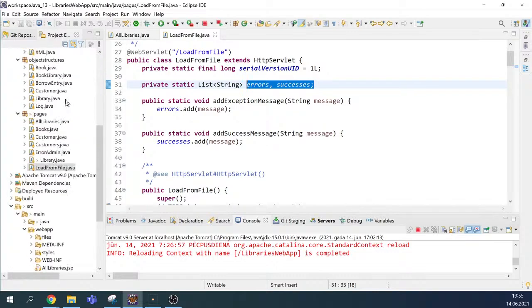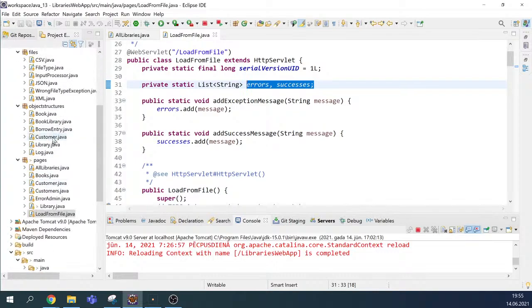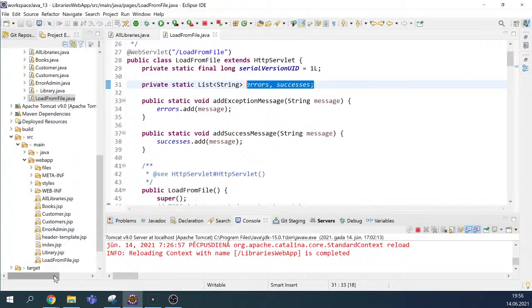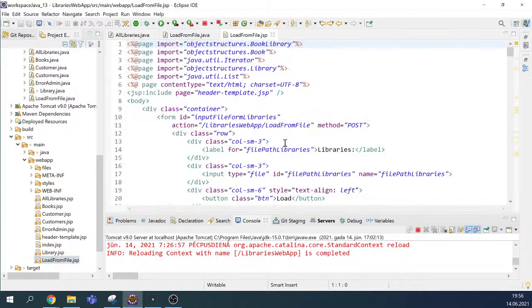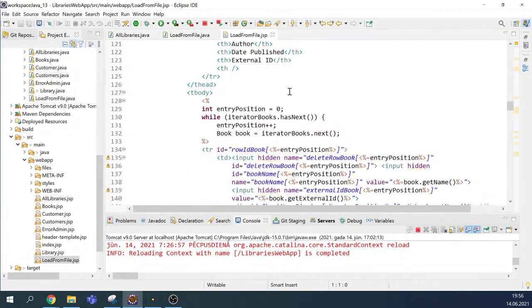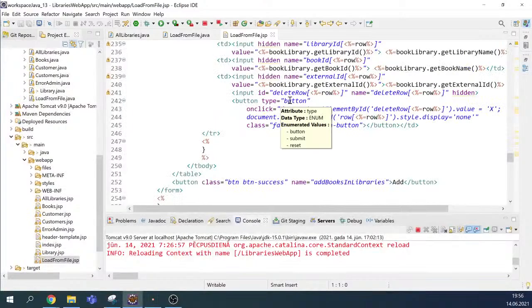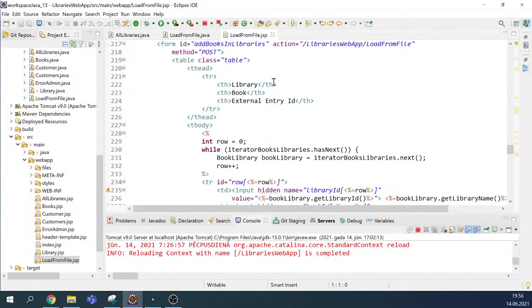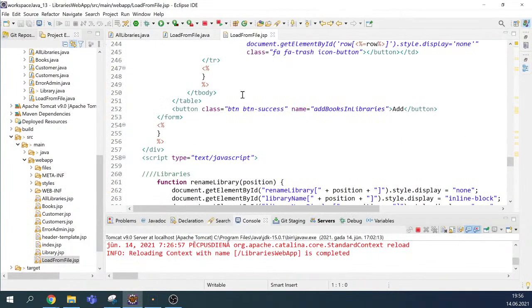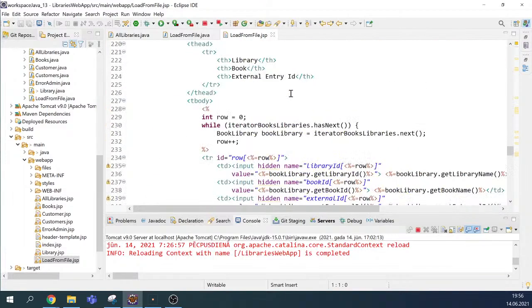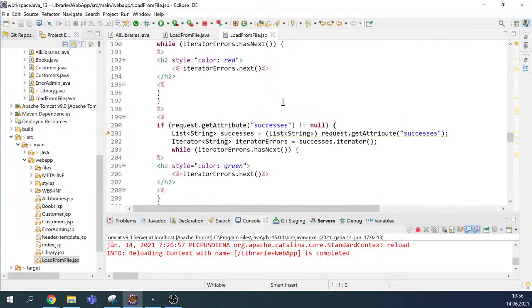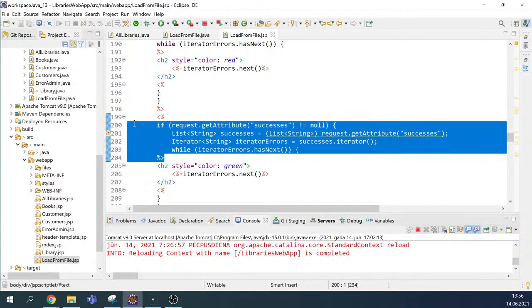And then at the end, on the JSP page, we actually display all these exceptions, all these errors. So here we display them.